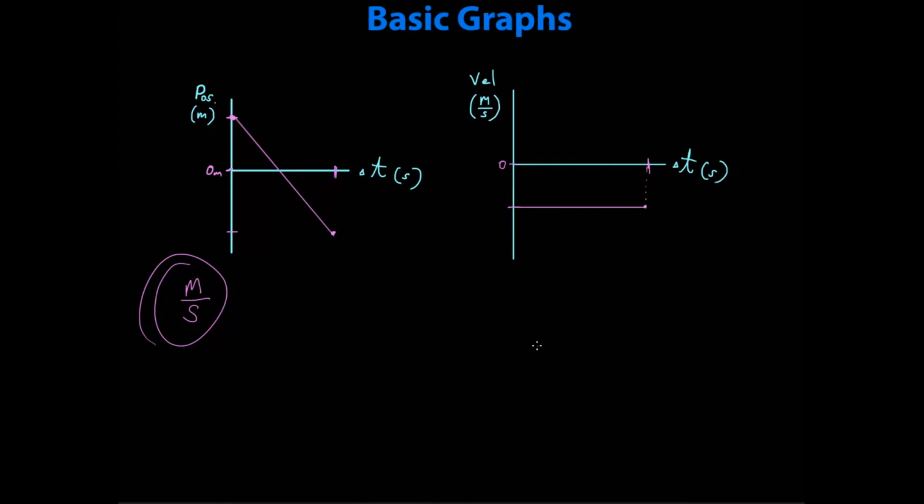Now, I said there are two things about the graph you should check. The first is, what does the slope mean? And the slope is rise over run. Well, for position versus time, rise over run is meters per second, which is velocity. For velocity versus time, I get meters per second over seconds, which is a rate of change of velocity. This actually has another name, which I'm not going to mention right now because it is so important that it's going to deserve and have its own video.